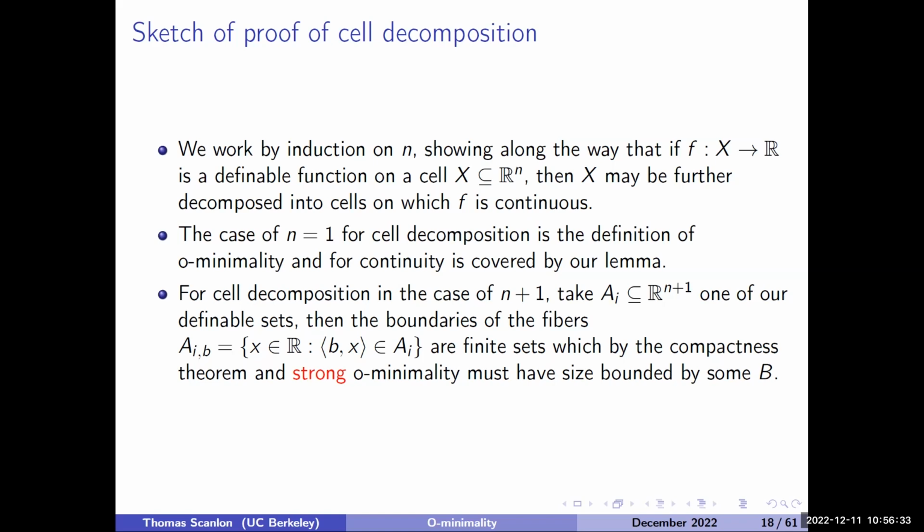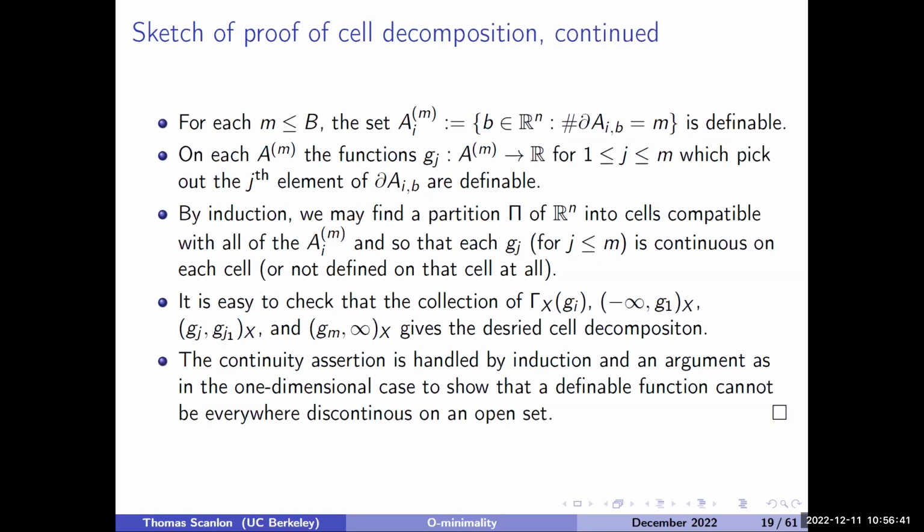And really, just to describe the set, I just need to know where the boundary points are and what lies in between. That's basically it. So the cells that you get are going to be, some of those are going to be the continuous functions over cells of the boundary functions, and then some of the spaces in between. That's it. And then to prove the continuity theorem, at least in the case of the reals, it's just like the real analysis argument we did, which you do in the variables.